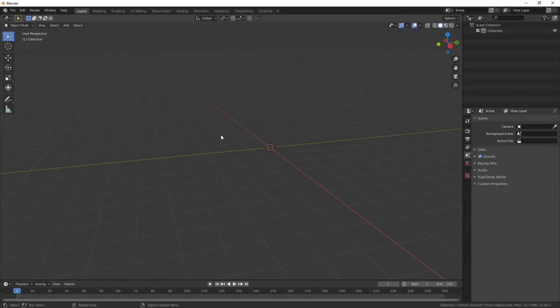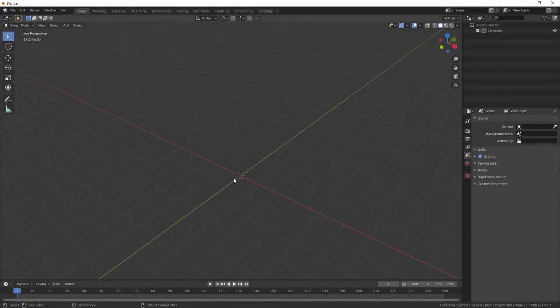Alright. If you just want to go side to side, this way, you hold down Shift and then left click, middle mouse button click, and you go side to side, up and down. That's going to be your main movements. To zoom in and out, you just use your scroll wheel. Zoom out. Okay.